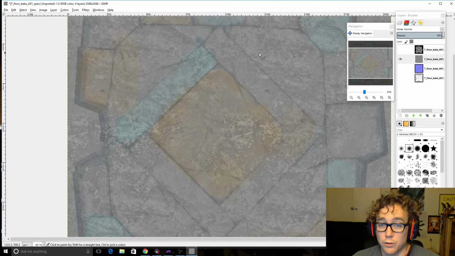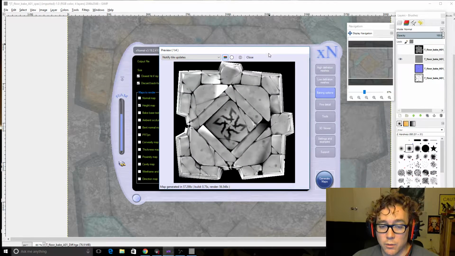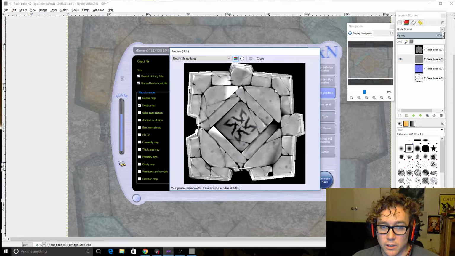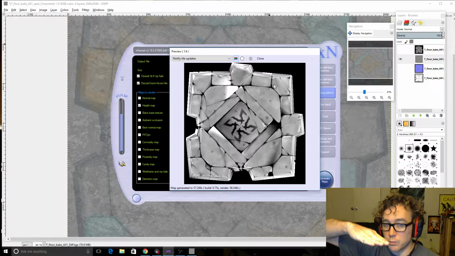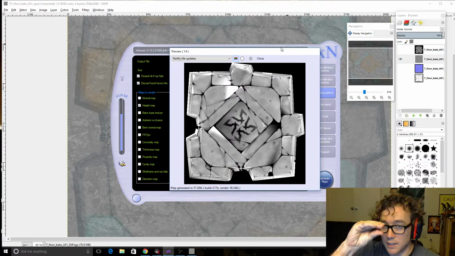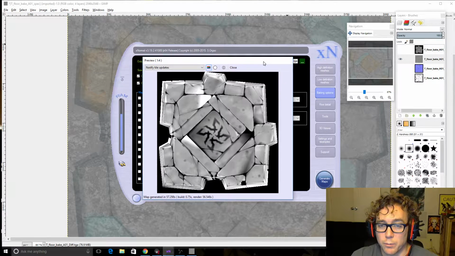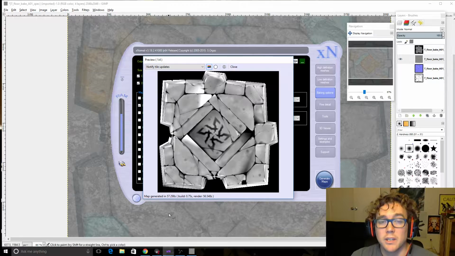And also, in order to get the map that we multiply down on top, we generated another map in xNormal, called a height map, which goes from the lowest point being black to the highest point being white. It's generated from the model itself.